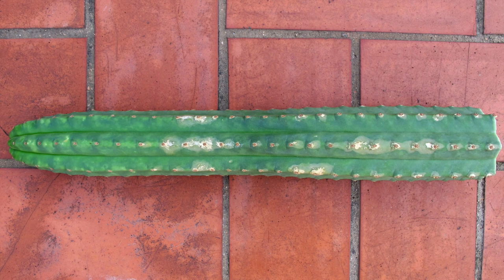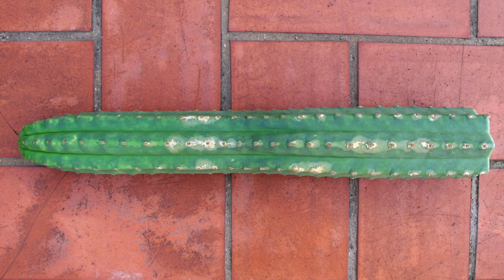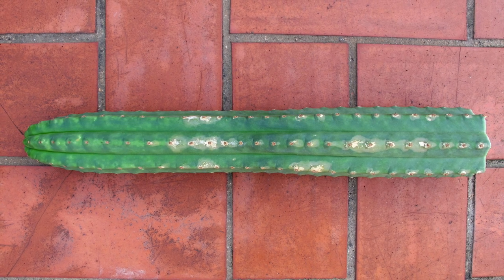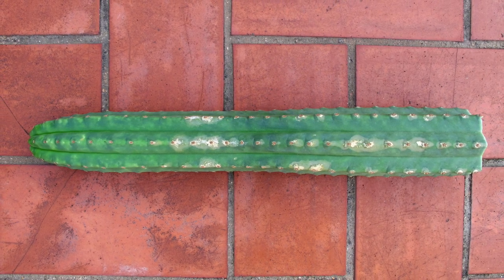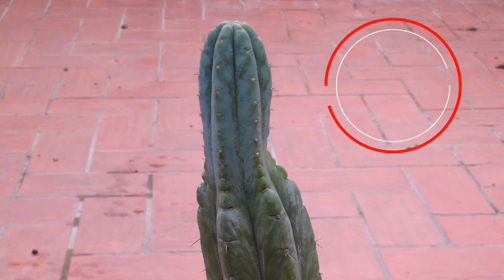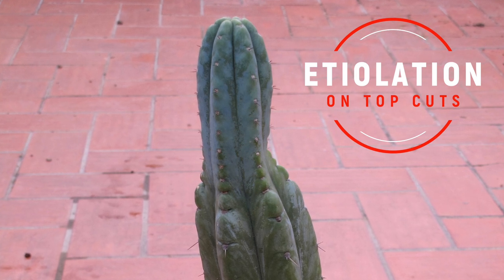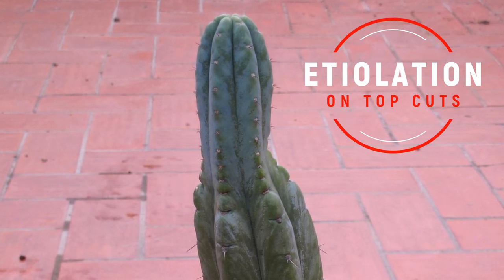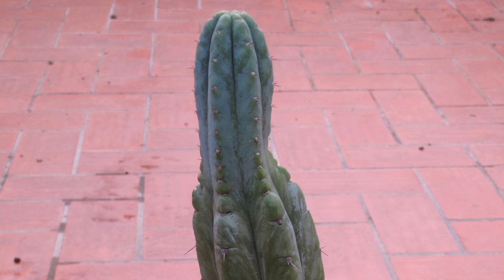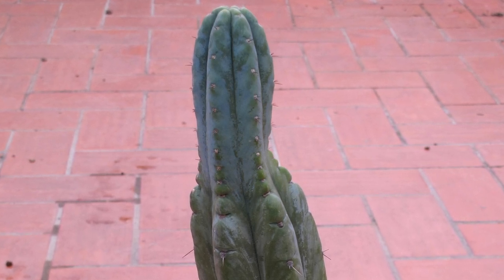This is a San Pedro top cut. Once the cut is fully healed, it can be replanted, make new roots and resume growth. The tricky part here is to get it to grow the same width as the rest of the plant. You want to avoid what you can see here, which is the new growth being considerably thinner than the rest of the cutting. This is called etiolation. And in this video, I will show you how it can be reduced or avoided on a top cut.